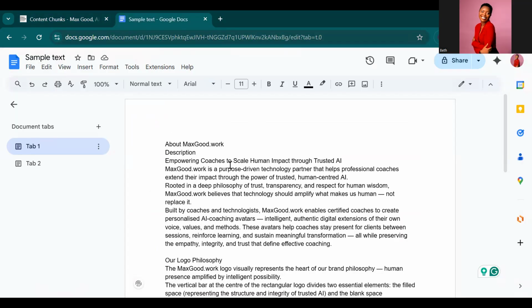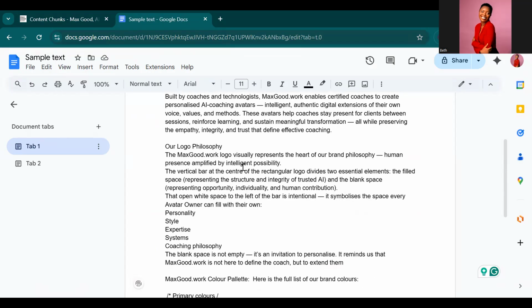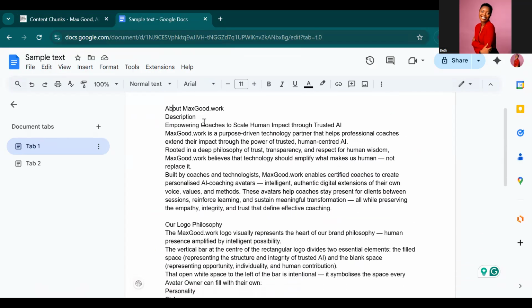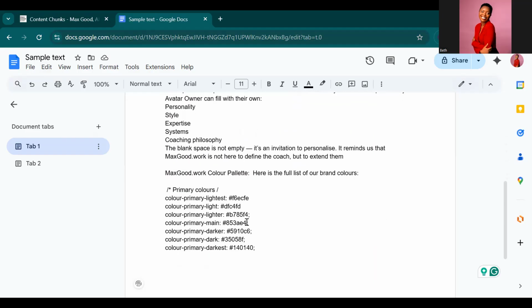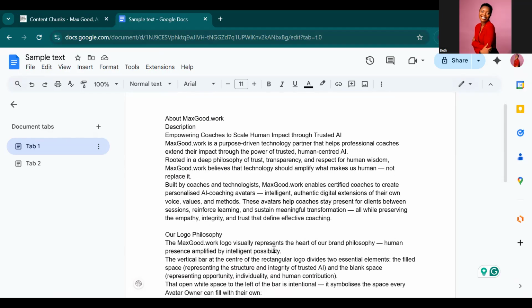So I'm going to navigate to the tab where I have my content. Now this is a very small snippet, a very small content chunk. Please note that the maximum word limit for every content uploaded is 1,500 words. So it is advisable that when preparing your content, you use a word counter to count the number of words within each content you want to upload. For this content, it is very small. It is not up to 1,500 words, so I'll be able to upload it once.